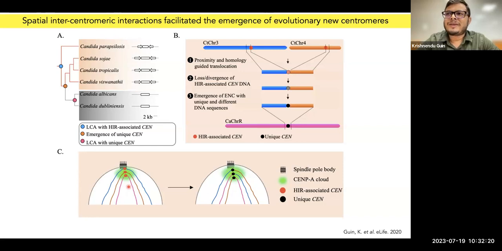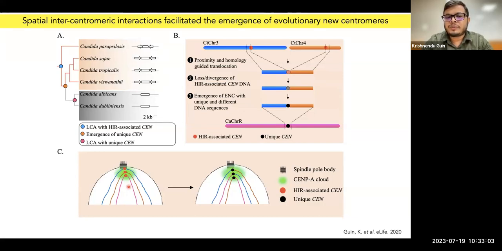And when I finished my PhD, I was thinking about whether the centromeres are proximal to each other in fungal species, and that's true for most of the fungi, at least the ones I have worked with. They are closely proximal, at least at some point of the cell cycle. I was thinking, what's happening with the other species? If the centromeres are proximal to each other and they go through this rearrangement, this can be beneficial for a species that doesn't have the means of sexual reproduction and gender diversity within the population. This kind of rearrangement gives them a way to evolve their genome and fit into the landscape as a pathogen, right?